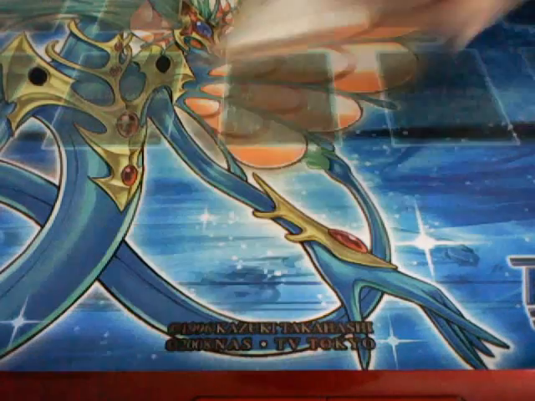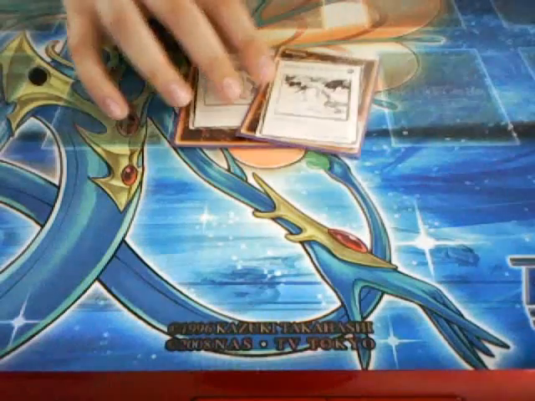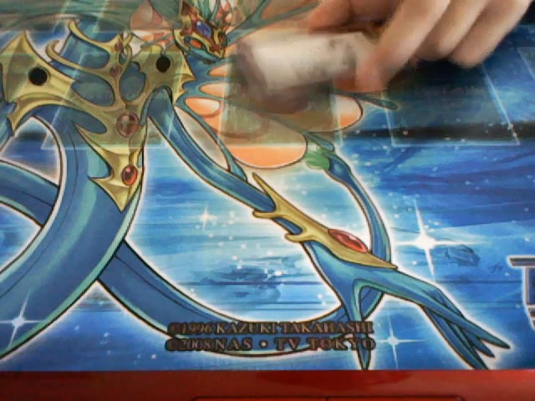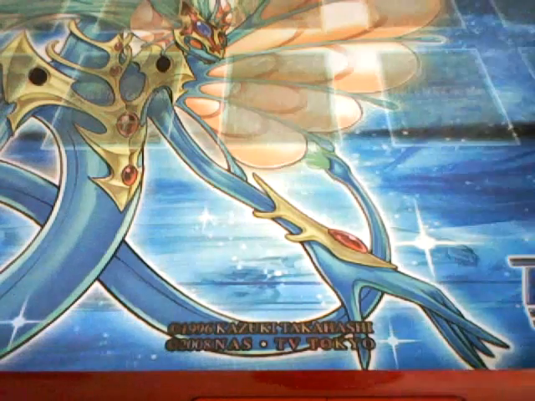And then I've got 3 Warrior Lady of the Wasteland. Get your stuff when you need it. Search out everything except for Paladin.